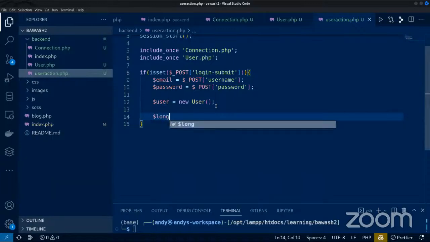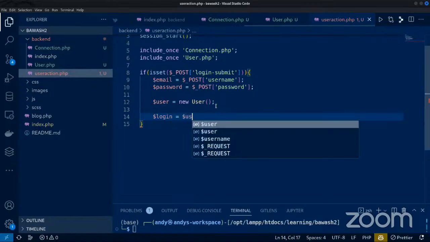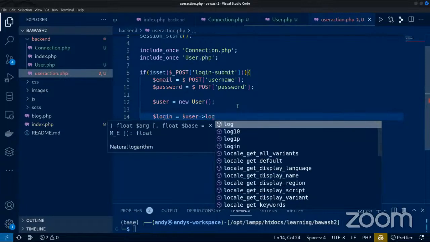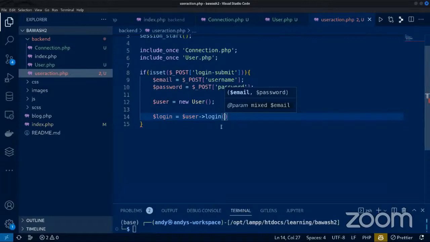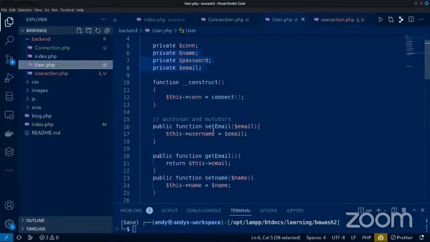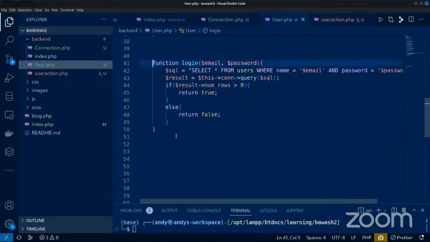Login is equal to user, and immediately I should be able to access the login function, or login method. And this login method is coming from this user class. Notice when we defined the user class, we had the login method. That's the first method we have had.